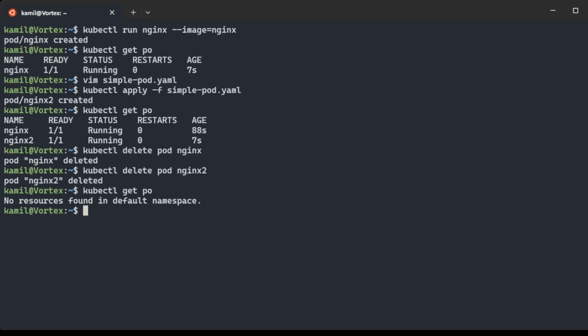But in terms of creating and deleting pods, this is a very simple start, and it will get you on your way where you can define a simple YAML file for your pod, define the image that you want to run in it, and you can check your application in there.